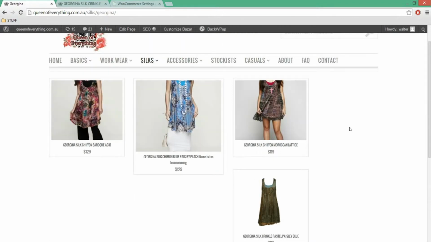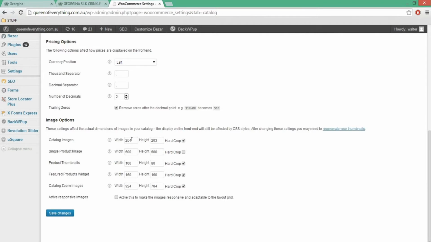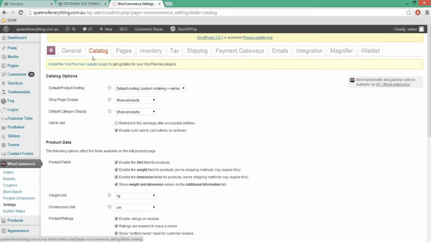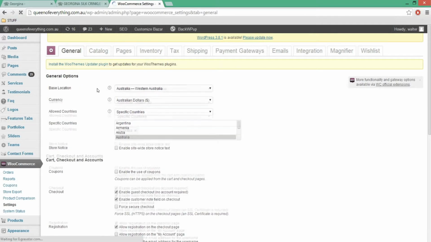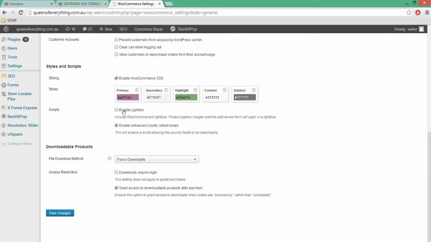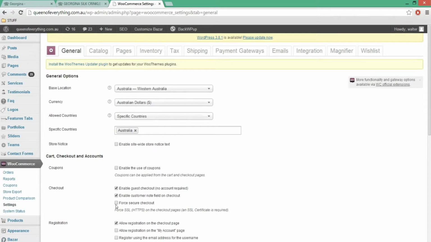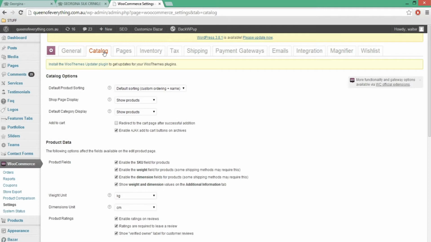I mean, I can go back to WooCommerce settings and have a look at might be on the general, maybe setting the product title limitations or character limit, maybe. It looks like it's not.